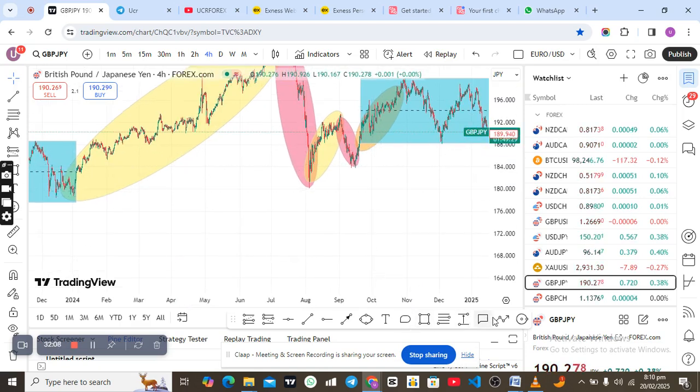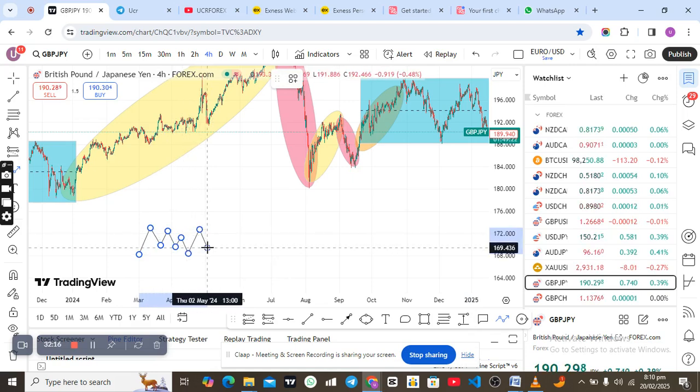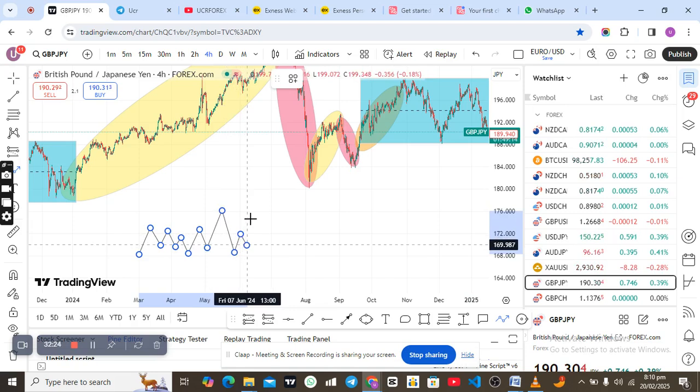They will tell you that the Asian session will consolidate like this. The next thing now, you will see the London session manipulating above the Asian session. Then you see them retesting back to the Asian session before the market will now start distributing again to the upside during the New York session.